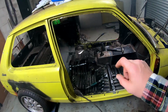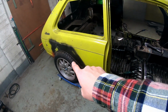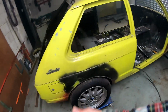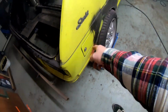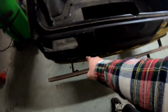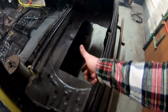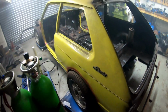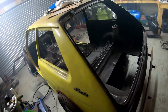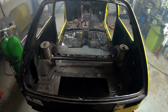Yeah, this done. Cage in. Tubs and arches, front and rear. Mark 1 Golf GTI arches pulled and welded in. Weld that up. Weld that up. Cut all these lips off. Make sure they're good. Get this boot bit welded in. And then I think once that's done, I'll get my bucket seats, mount them in there, just so they're sort of in and around the cage.